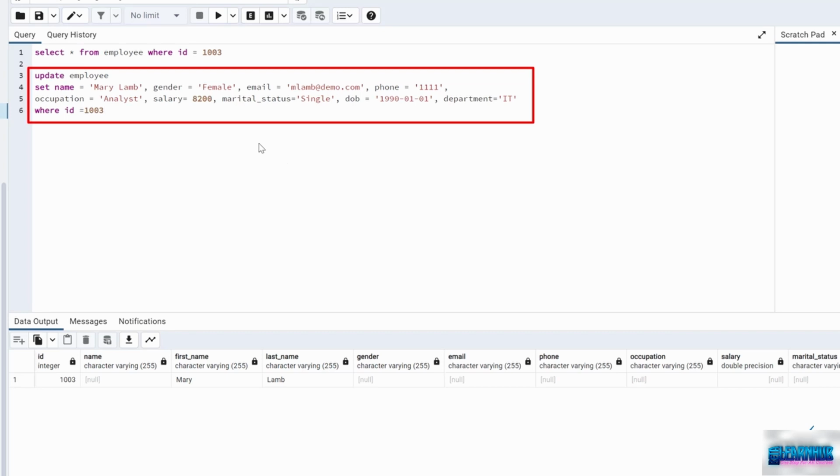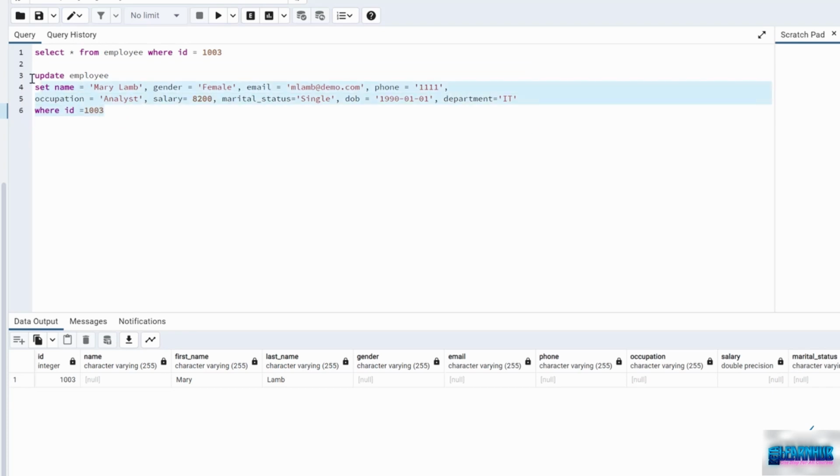Next line, WHERE id = 1003. Then run the query.